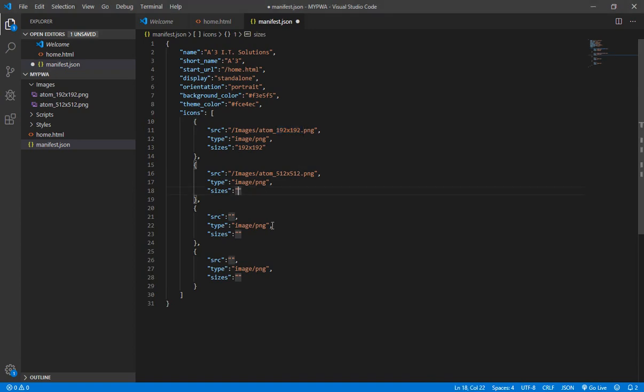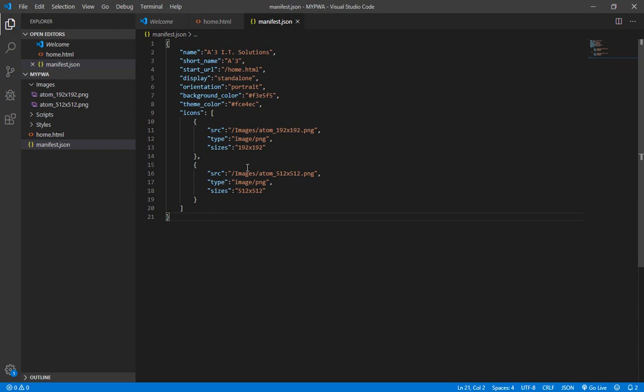The 512 by 512 will become the size. So 512 and 192, let's remove these two. I hope it is clear now. So I have two icons. These two sizes are basically recommended, and the browser, Chrome, will automatically resize the icons with respect to the device screen. So that is all about the manifest file up till now.